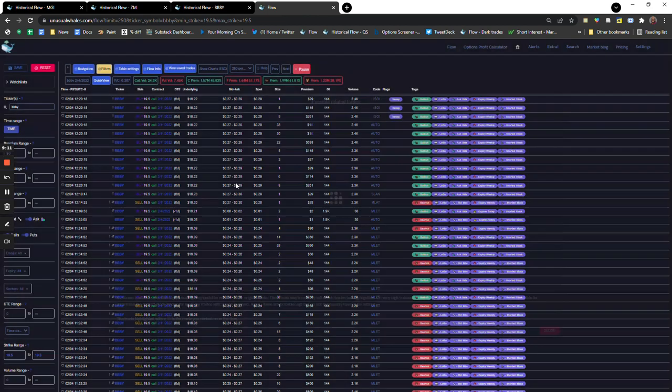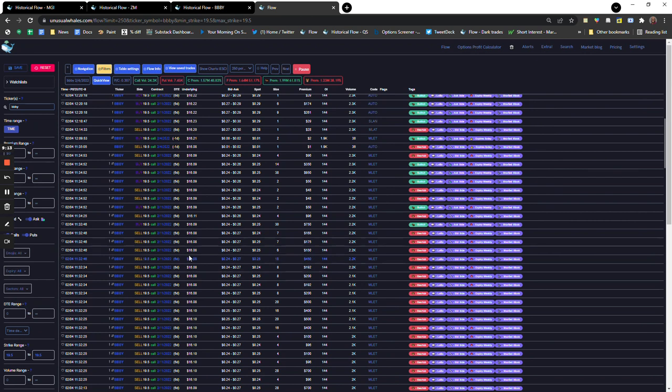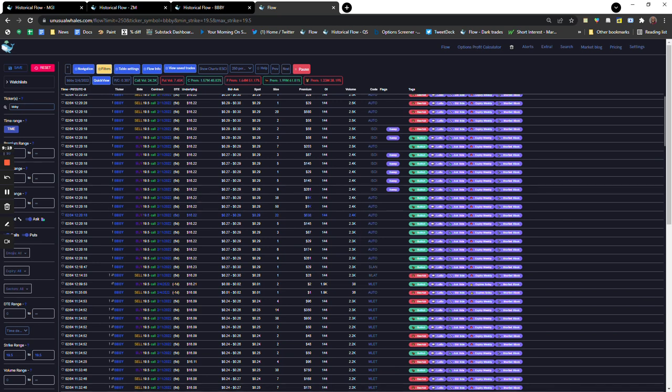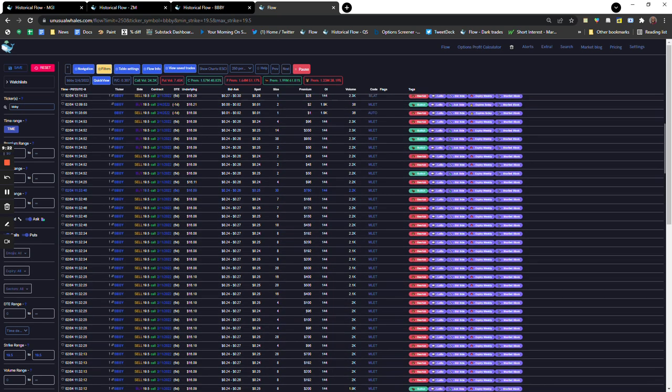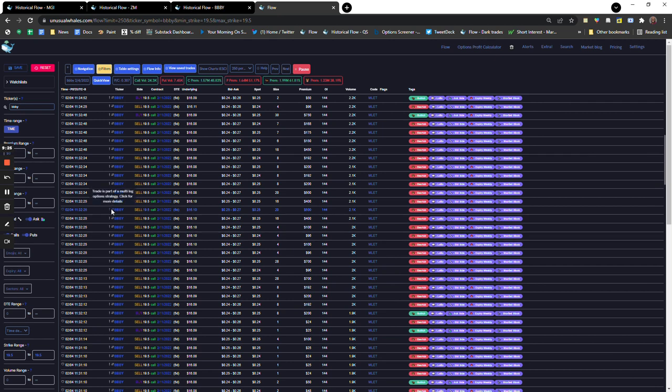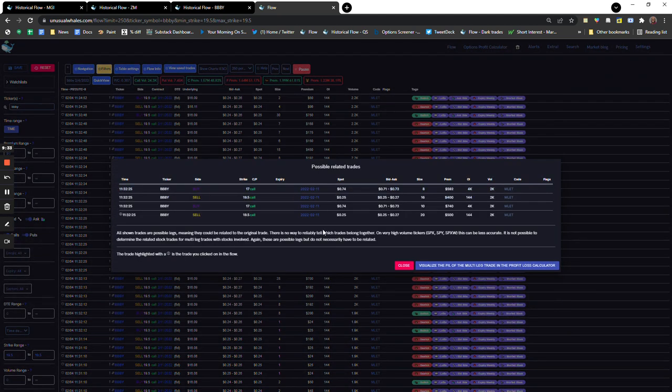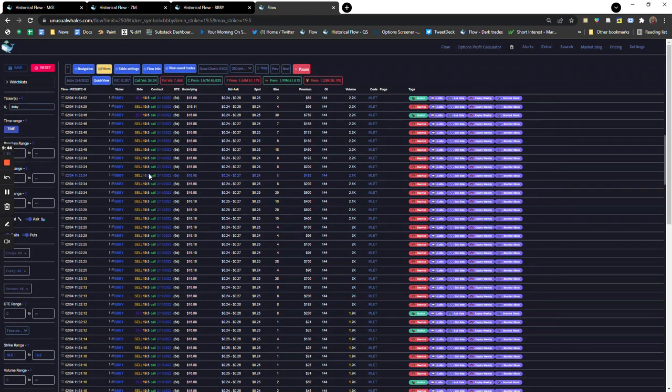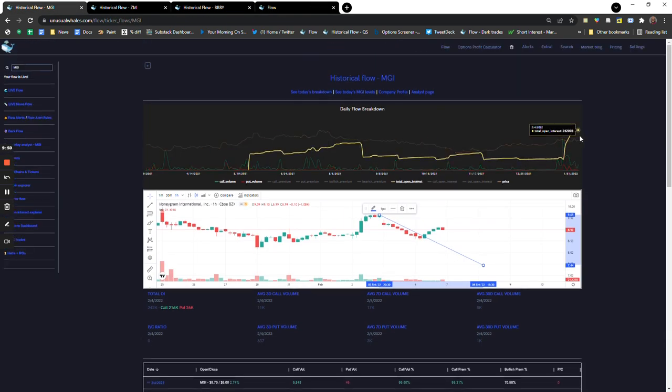But what I wanted to show with that Investopedia aside is that you have to actually look at the contracts. So you can't just say to yourself, these are all 19.5s, nor can you say to yourself, this is a bearish block. You've got to check here when it's part of a multi-leg strategy to get a sense of what you're seeing. I have no shame about just clicking on the multi-leg, looking at, okay, so they're buying 17s and selling higher. Quick little Google search. That's a bullish vertical spread. So that's part of a bigger strategy. Anyway, the point of this, before I got sidetracked, was the historical flow.